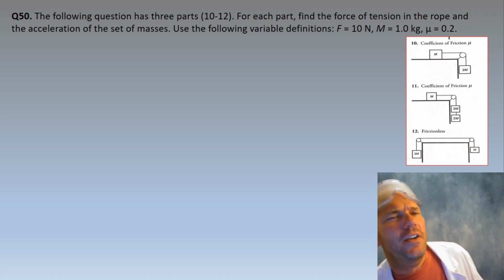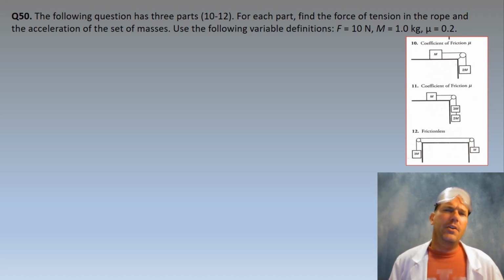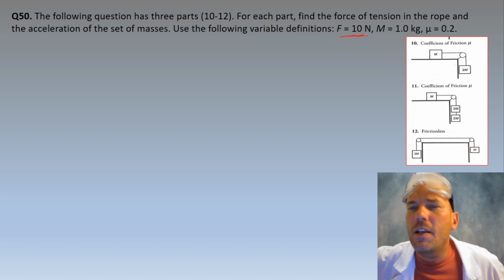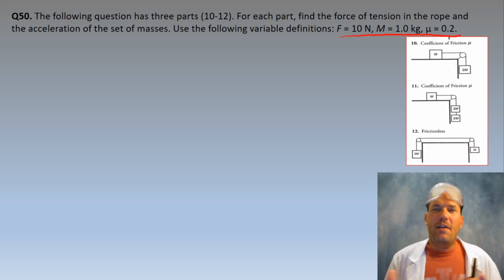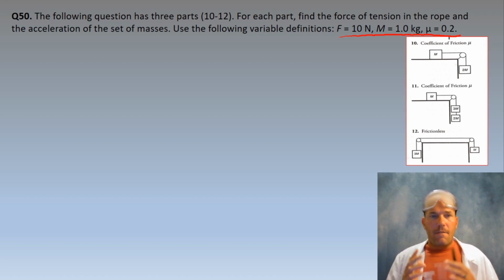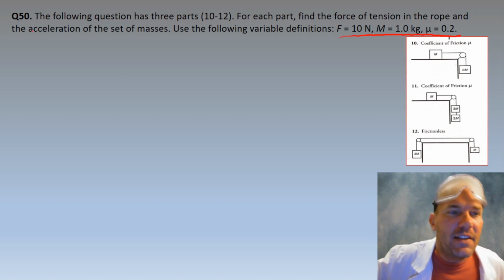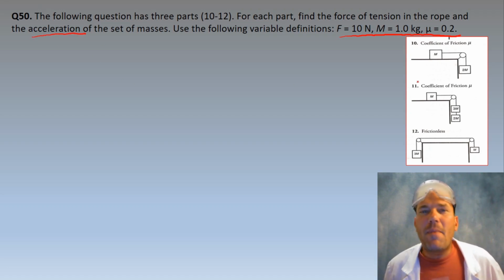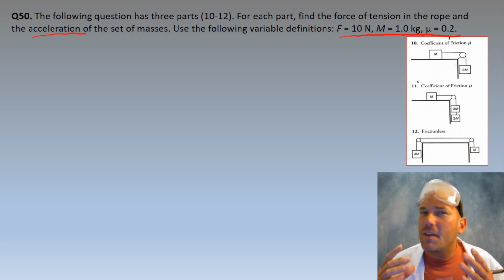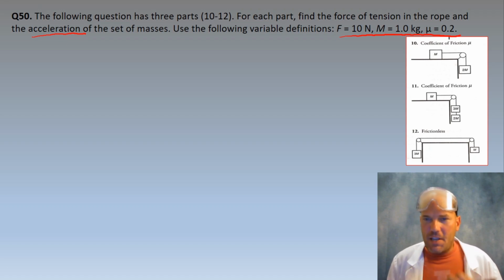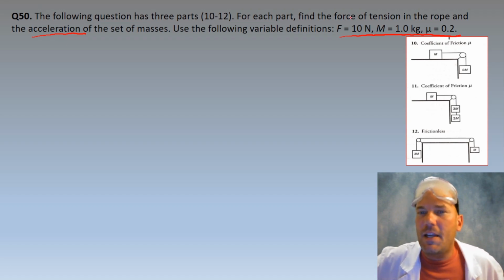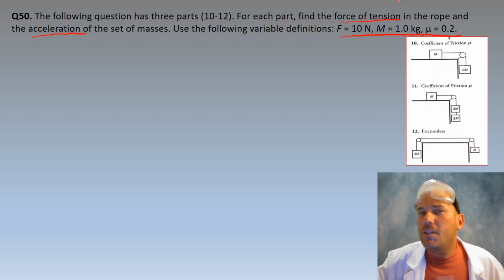We're ready to move on to problem 50, which has 3 different scenarios. These scenarios we're going to call 10, 11, and 12. We're also given some values, and yay, there's friction, so we're going to be using that value as well. First and foremost, how are we going to find the acceleration for these sets of masses in these 3 scenarios? You guessed it, using a system approach. Then we'll use an object approach, analyzing the objects individually to find what is being asked for, which is the force of tension.